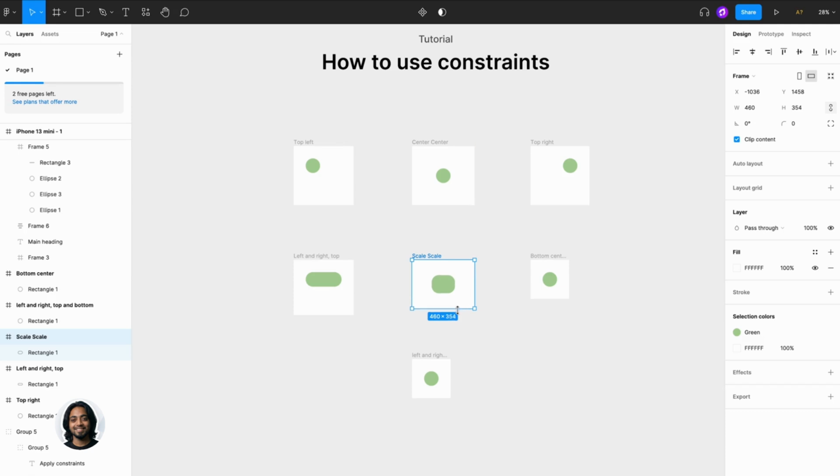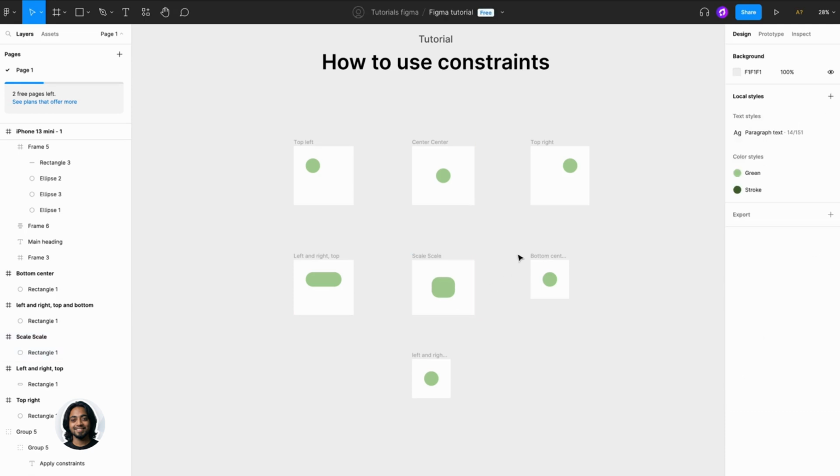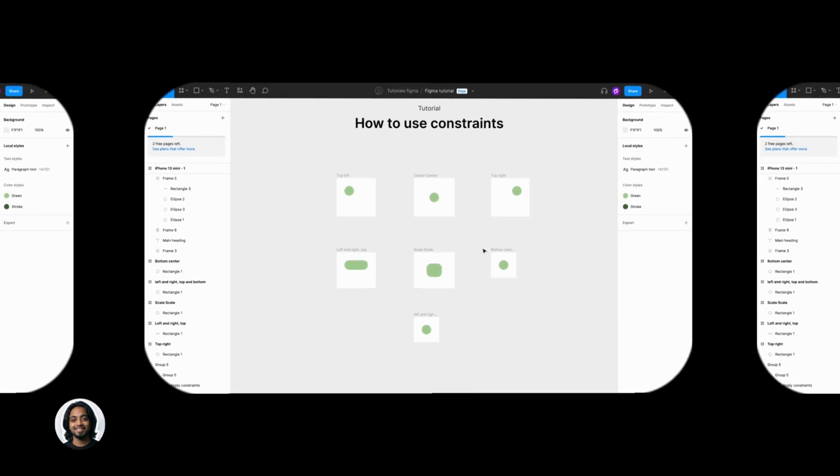The same thing happens when we adjust the frame's height. Technically, our circle remains in the center, but becomes larger in size. The resulting shape appears more rectangular because we created the circle from a rectangle and applied a 53 pixel corner radius. As the object grew, 53 pixels were not enough to maintain the circular appearance.